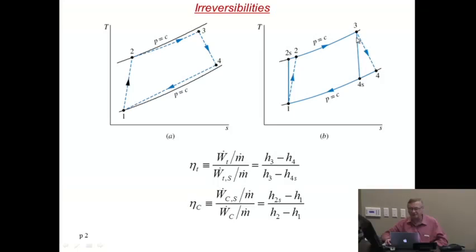Then we had, ideally, a heating at a constant pressure in the combustion chambers. But of course, in practice, there is a little bit of loss of pressure in that combustion chamber. Let's ignore that. Then we had the isentropic transformation in the turbine from 3 to 4, which is hampered by a turbine efficiency, an isentropic efficiency of the turbine, so that instead of going from 3 to 4s, we go from 3 to 4, and you know how to go from 4 to 4s using this isentropic efficiency, and then from 4 to 1. So we had an exercise on this last time.